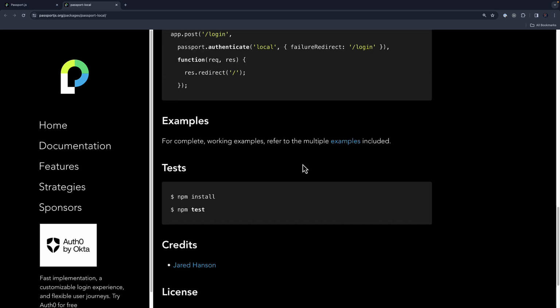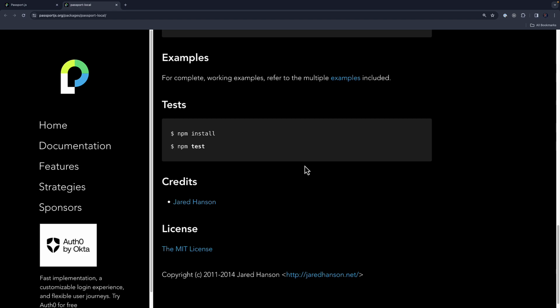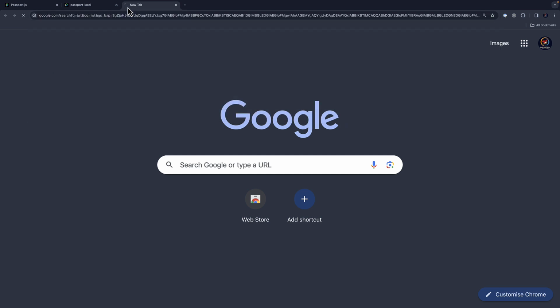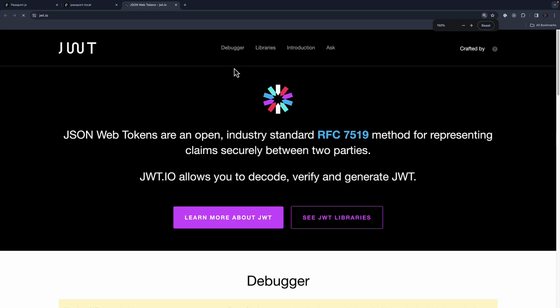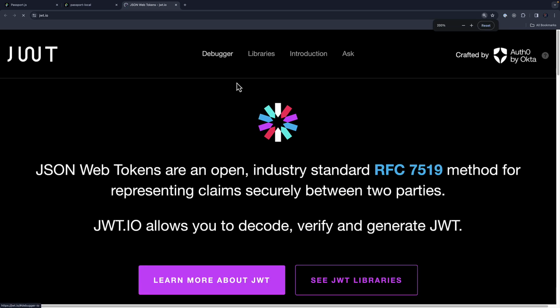Next step is that we need to install the JSON Web Token. If you search for JWT, let's see what it can do for us. And in case you have taken my other courses, I often use JWT for authentication. This time around, we're going to use it with Passport.js.